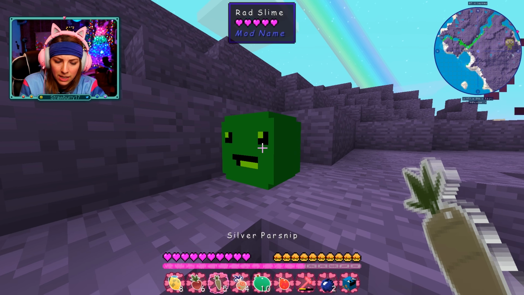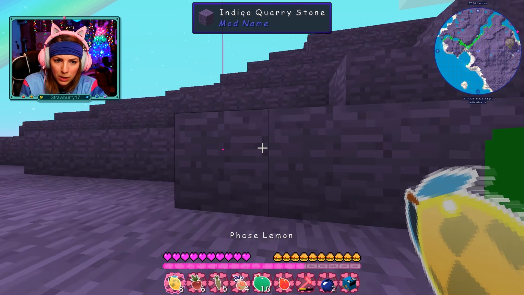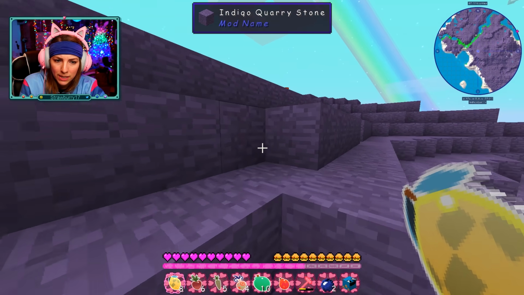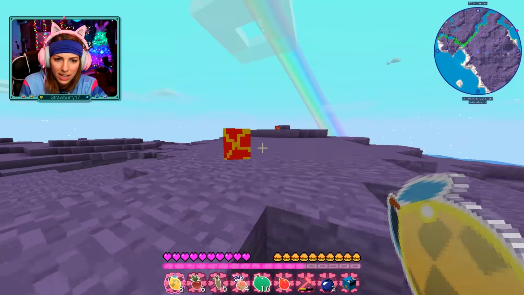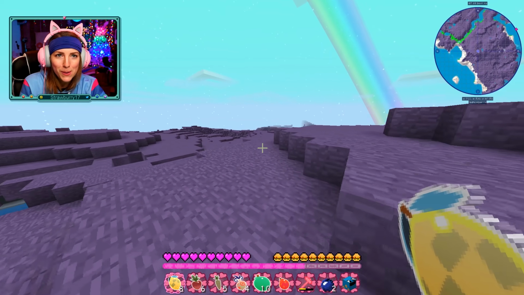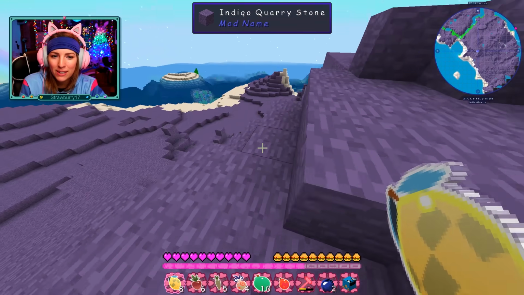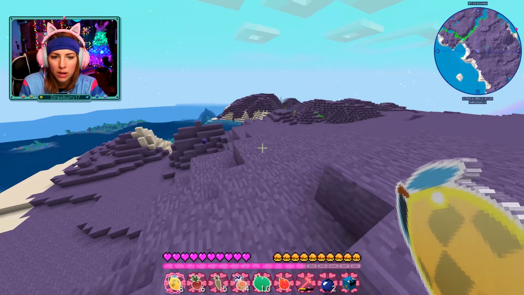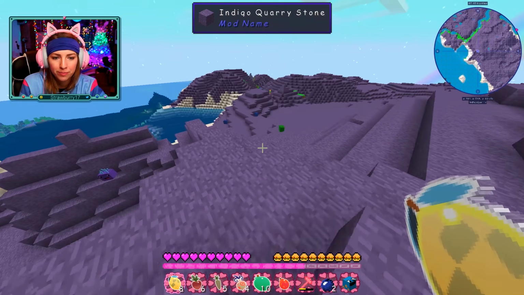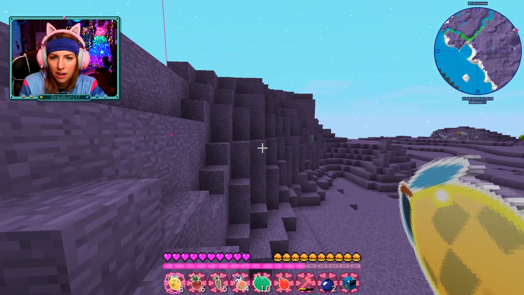Okay. Is it silver parsnip? Is it a heartbeat? Is it no? Okay. Well, that's a really loud noise in my ear. So, hey, do you like this? Woo! Where's the pink slimes, dude? Oh, and yeah, for the record, the slimes do not show up on the minimap. They go undetected. Sneaky devils they are.